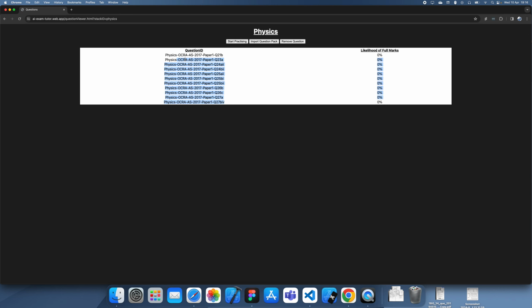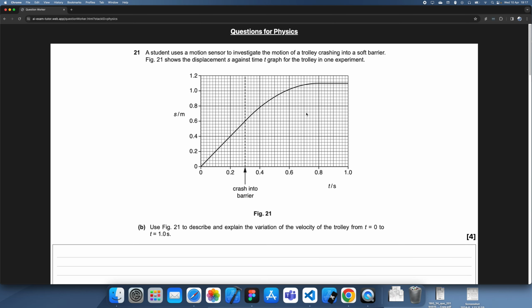Once you've added your questions, you'll see this table appear. The way it calculates the likelihood of full marks is that when you complete a question, it determines the percentage of marks within the mark scheme you got. It also combines that with how long ago you did the question, and then it schedules questions similar to how some flashcard apps schedule cards based on how likely you are to have forgotten them, so you're always doing the question you're most likely to have forgotten, and getting the most out of your revision.